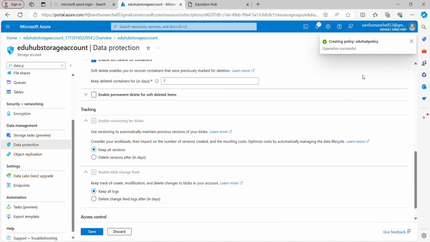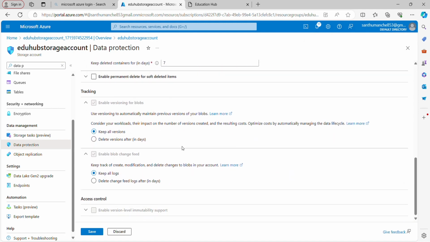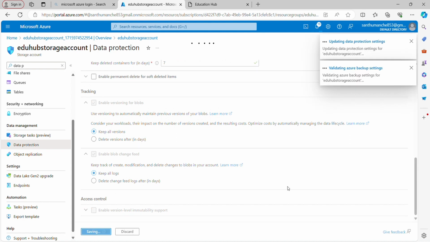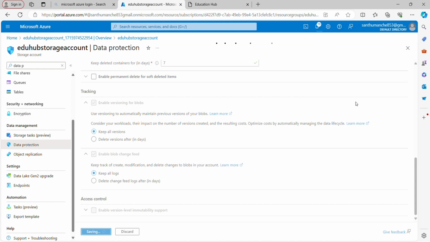Then scroll down, click on the save button. It is updating. We can see it in the pop-up messages. It takes a few seconds.